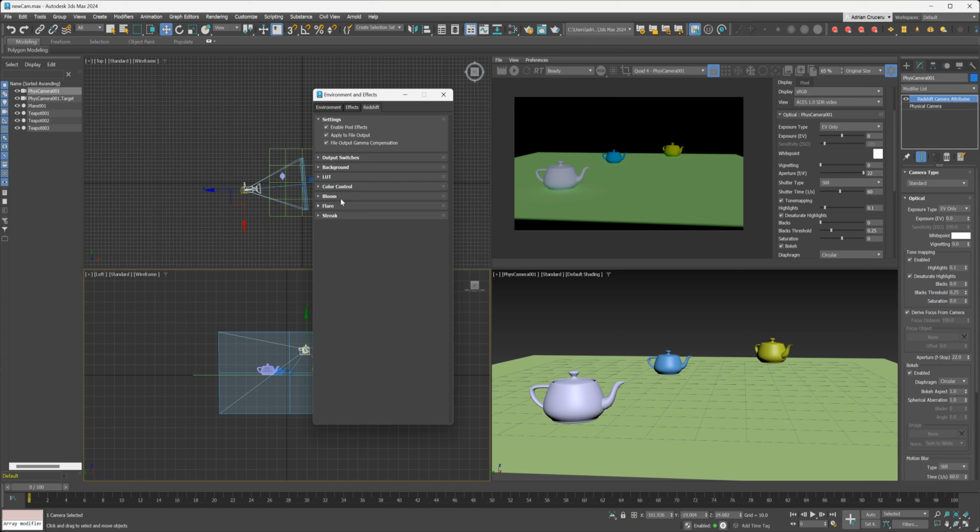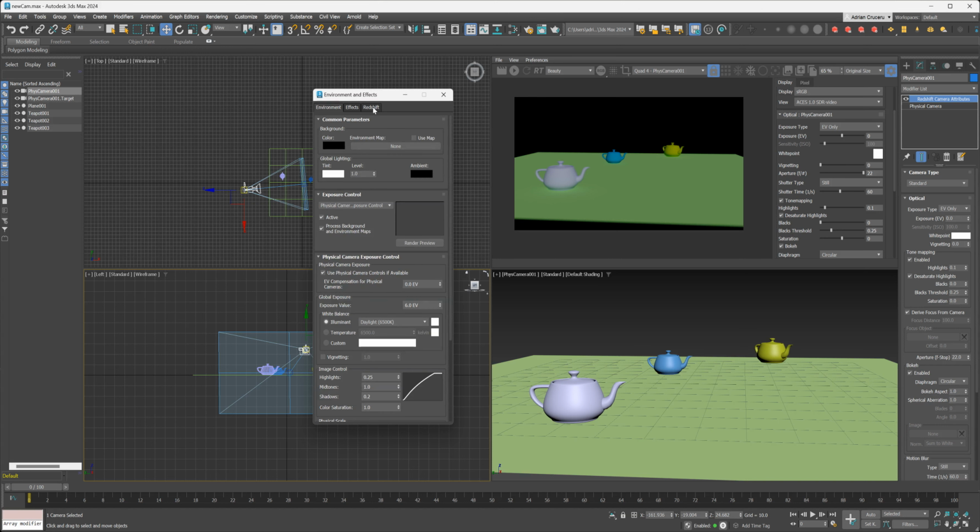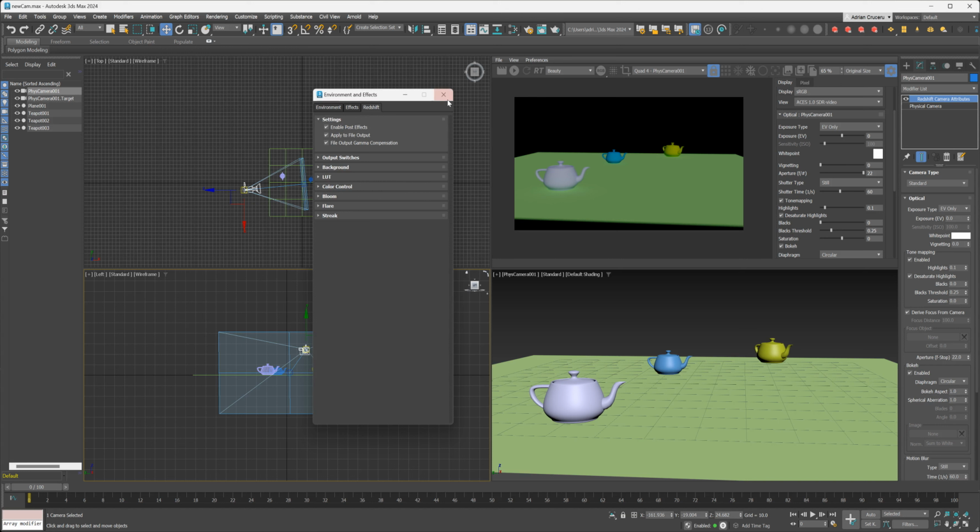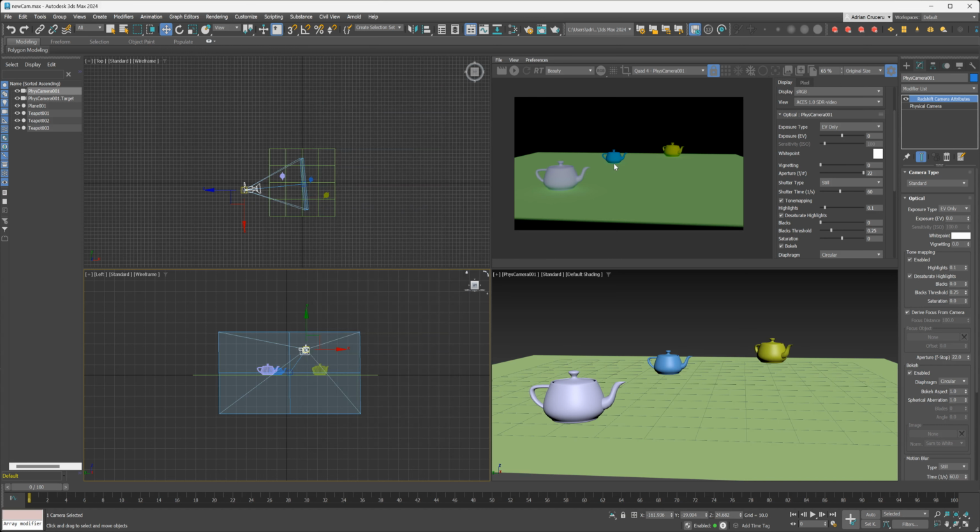Okay, and one thing you're going to notice is that we have no photographic exposure here, and the reason for this is quite simple. If there's no camera in the scene, the photographic exposure, which is part of the tone mapping, part of the optical side of the camera, cannot be in here because there's no camera. So if that's what you're missing, you will have to create a camera, I'm afraid.